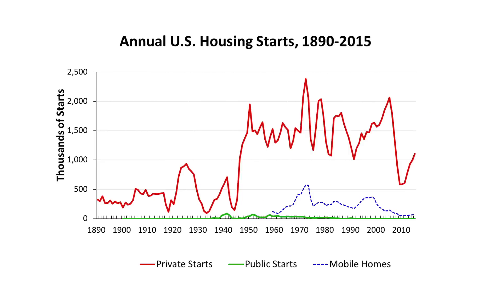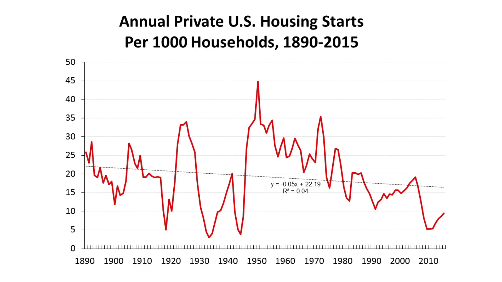I'll show you some other data more recently of what's going on. This is the annual private U.S. housing starts per 1,000 households, showing it per capita. It has been declining somewhat, which means we're building fewer homes per person. Especially very much so during these bottoming periods of about 5 per 1,000, which means we were underbuilding in relationship to the population. We had done that in the early 2010s period. We were underbuilt given how many people there were — we did go into an underbuilt scenario.